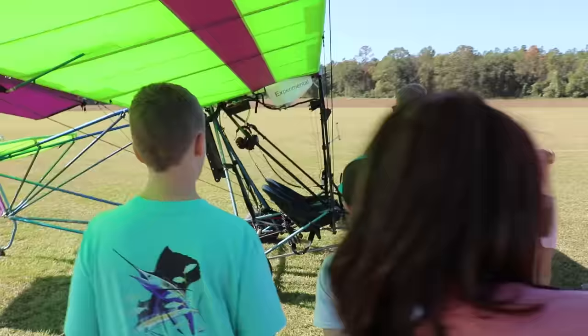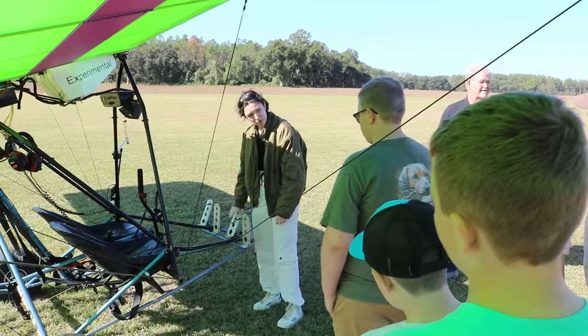I don't know how much you know about airplanes, but I'll be controlling the airplane with the stick and then these feet pedals here. But you can keep your feet on these pedals, but as we're flying, I'll be moving them back and forth. And you'll just kind of keep your feet loose so they're not gonna move.